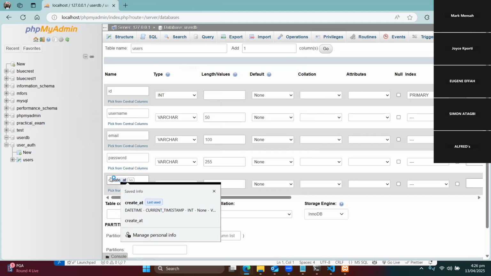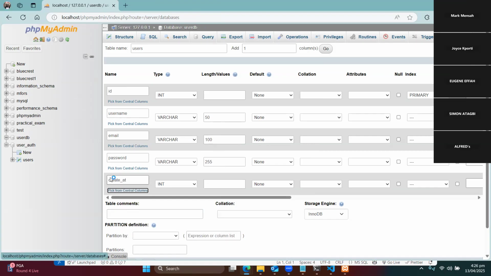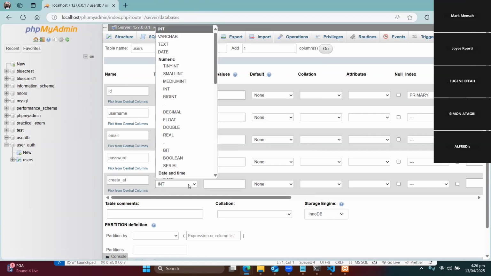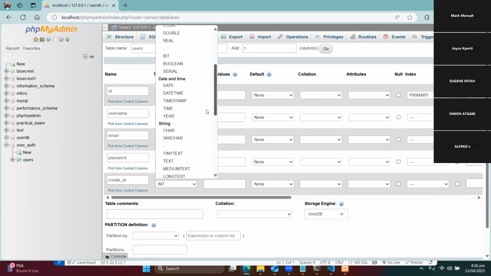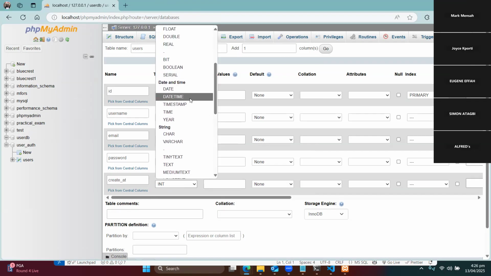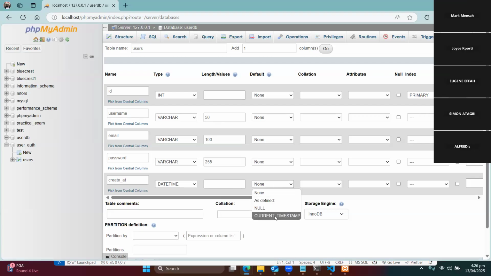And in here, I'm going to create created_at. So create underscore at. And here is going to be a date and time stamp. And I'm going to tell the computer to use the current date and time stamp. Very important. So that every time something is created, whatever time that the server has will be automatically added for me so that I will know each time the person does it.